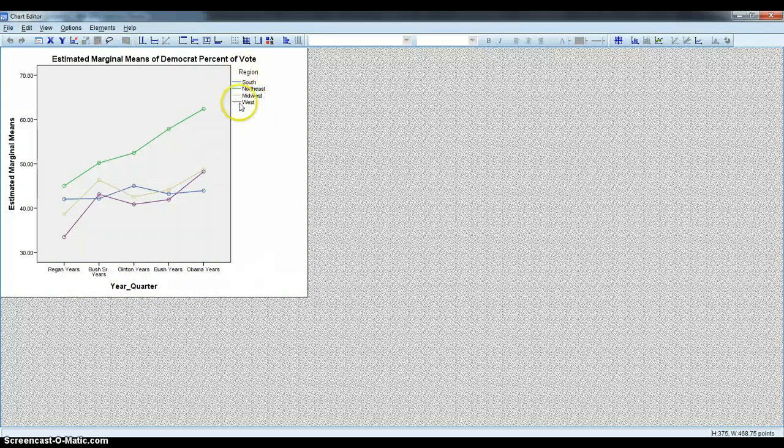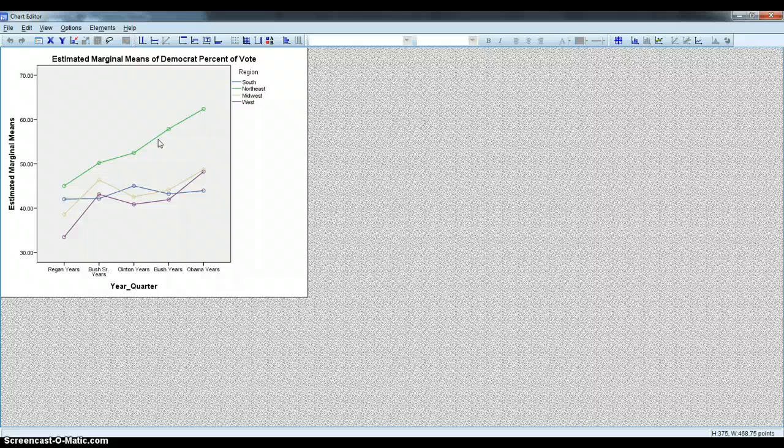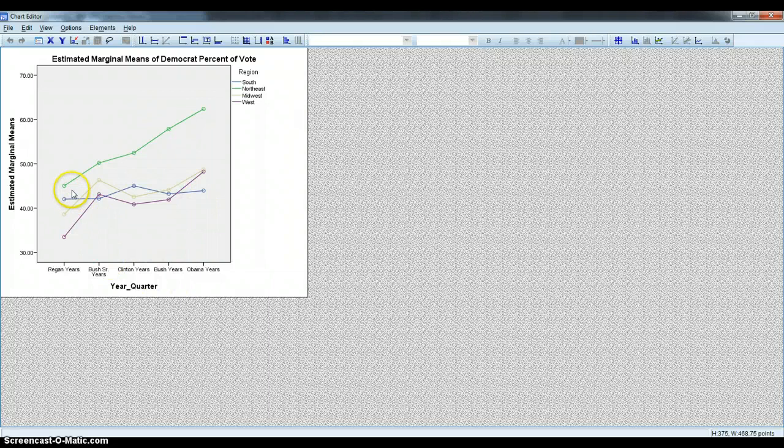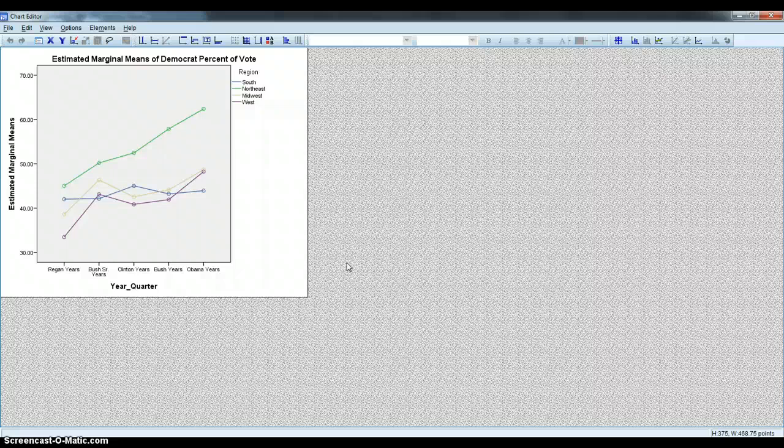Now, there's also a main effect for region, and you can also see that. These are pretty much the same, but you see this big difference right here. The Northeast, on average, tends to have a higher Democratic percentage of the vote than the rest of the country, just on average. It's a little closer over here, a little further away over here, but on average, it's a little bit higher Democratic percentage of the vote. If you want to think about this in other terms, the Northeast tends to vote in a more liberal direction than the rest of the country, and that's probably where the main effect is coming from.